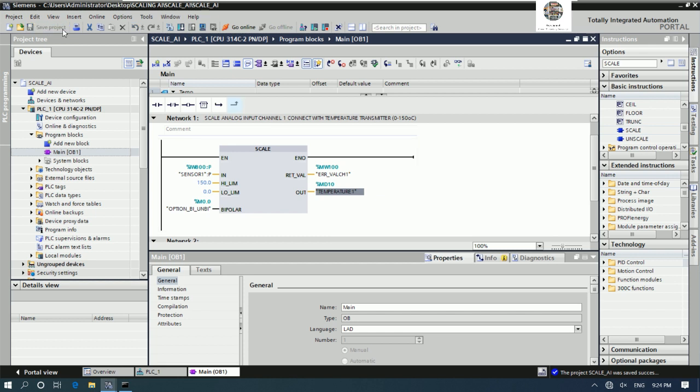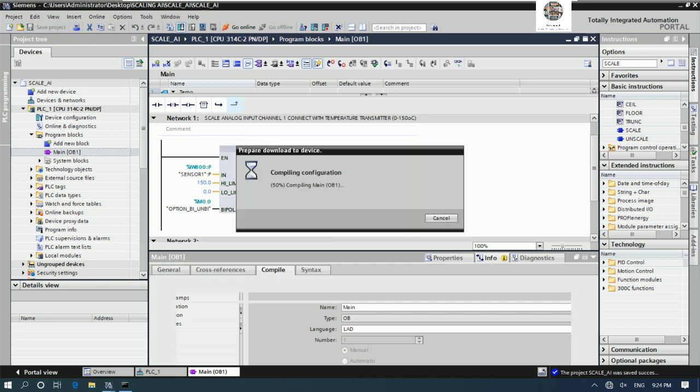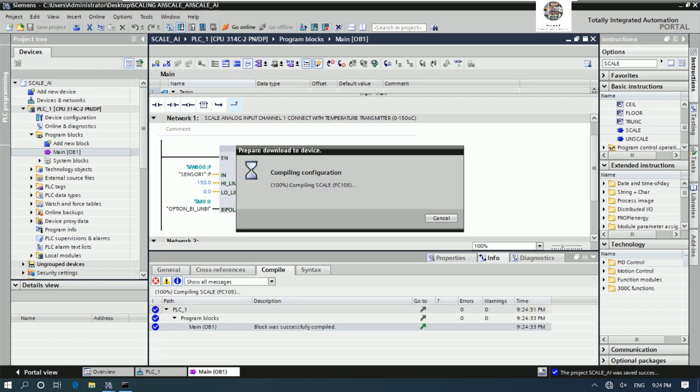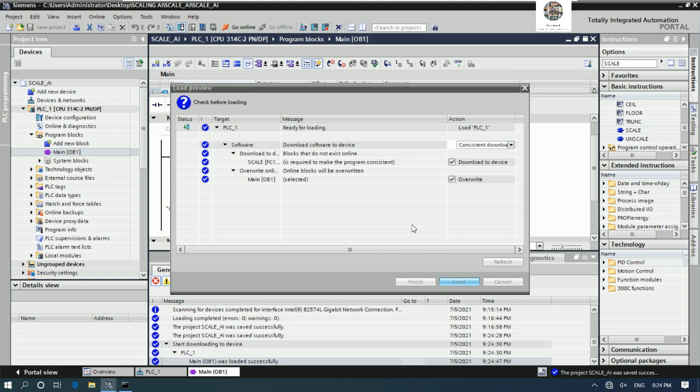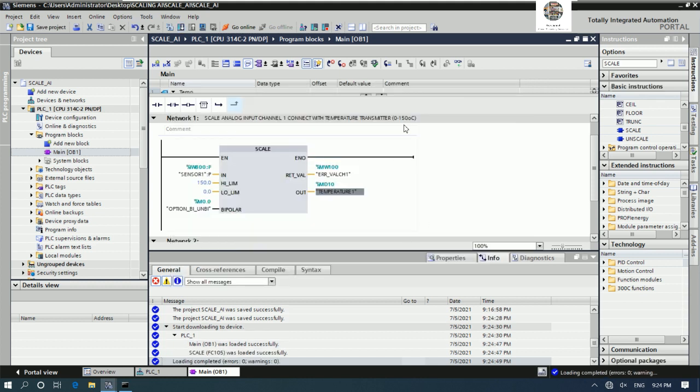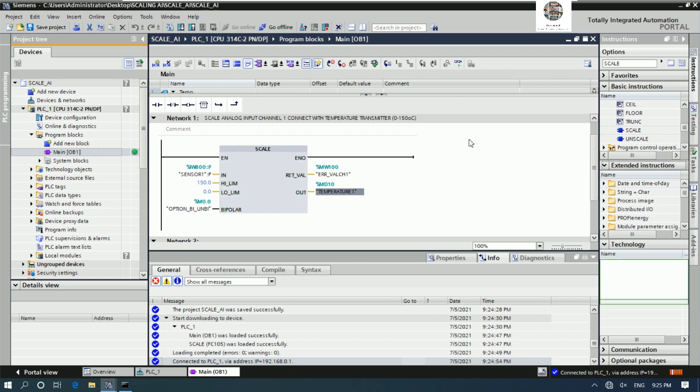Okay, then we can save the project and we can download the logic to the CPU again. Okay, download to device. Here we can select the console to download and we can load, and then we can go online to see the status.